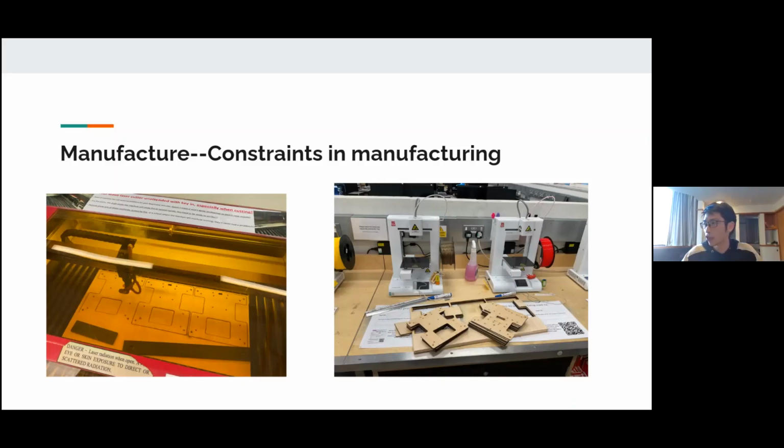And that is an example of a real life constraint. Yeah, and that is a picture of the laser cutting after I finished, and that's the 3D printer in the Dyson Center. Another constraint is that you can't always expect to get the material you want, because the Dyson Center has to order it as well. So I used both plywood and MDF. Ideally, I would just use MDF only because it's reliable. Plywood kind of bends when it is humid, and that is really bad for the chassis.